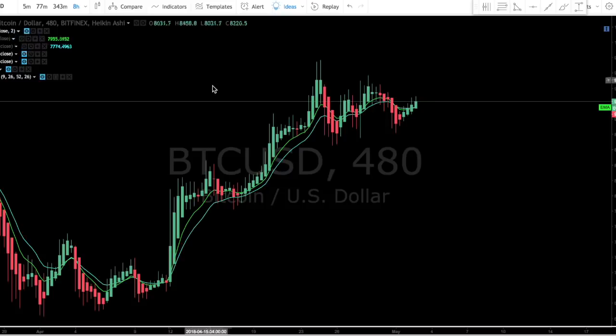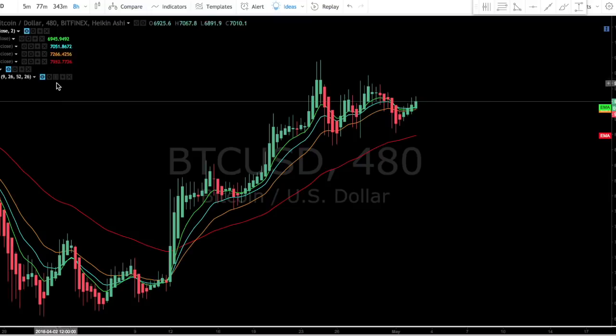Then I've got a 13, and that's in blue, a little slower, averaging in 13 candles. I'll add the 21, which is kind of my mid-range, and that'll factor in 21 candles. And you can see how the spacing gets different, right? And then 55, which is my slow moving average in red, and that's taking into account 55 candles. You can see back here where all of those moving averages started to cross over. Certainly the short-term ones and the medium-term one, the 8, the 13, and the 21, all crossed over, which starts to indicate very positive momentum. And then once it crosses over the slower moving average, the 55, then it's confirmed we're in an uptrend.